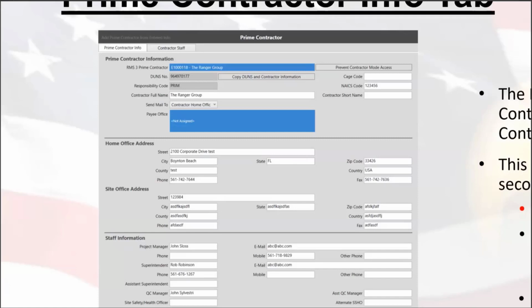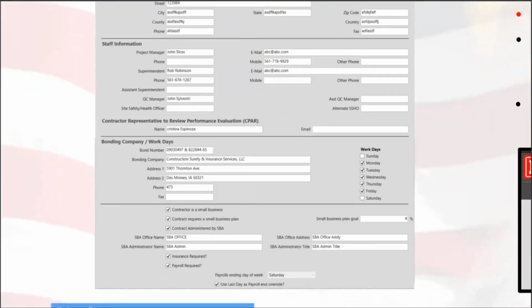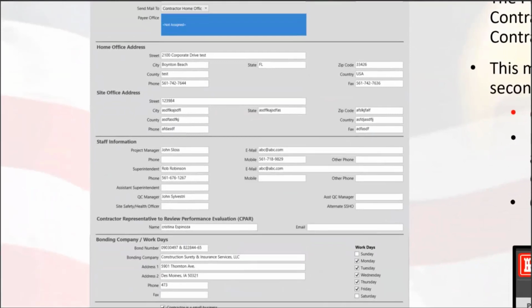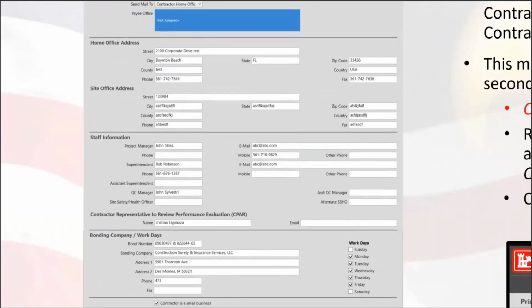As the government, the very first contractor staff must be added by the government, and that has to be done in this contractor staff tab, which we'll talk about in just a minute. But all of the other information showing up down here at the bottom can be set up by the contractor and should be set up by the contractor. So once you set up this top part and you've added the first contractor to the contract, they can get in there and add all of this information.